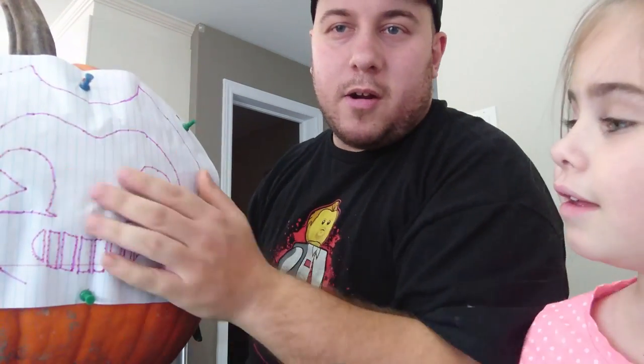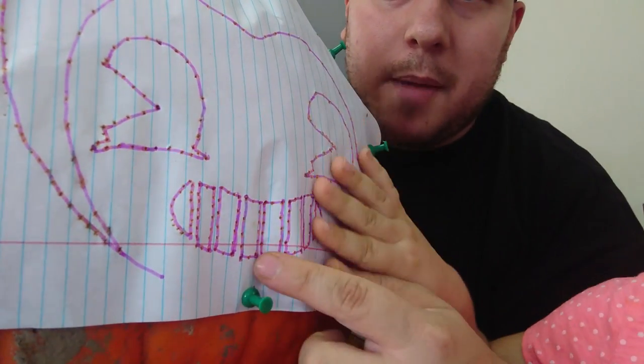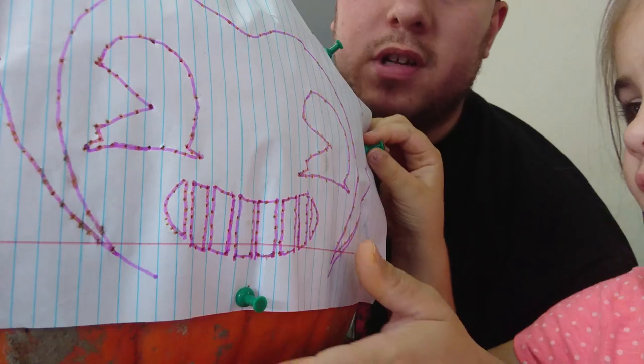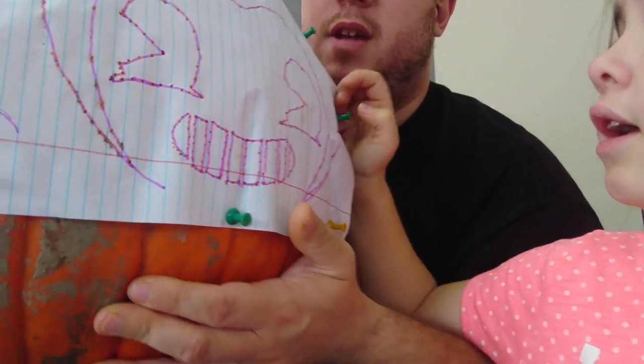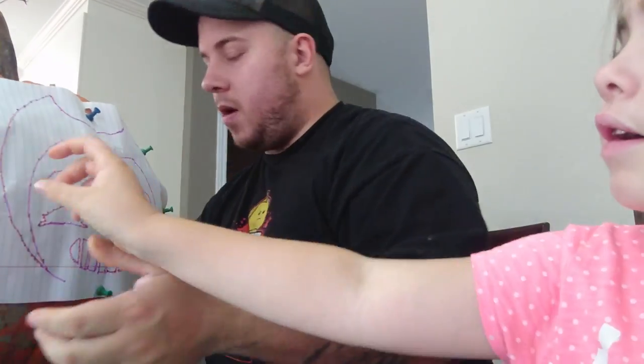I think we're done. I think we're ready. I think I poked all the necessary holes. I don't know if you can see it there. You see, I just traced the line, putting a bit of a space between all of them. So now I'll do them, because the little thumbtacks are for poking.